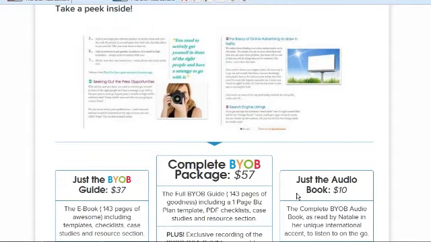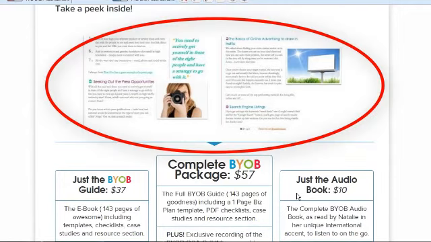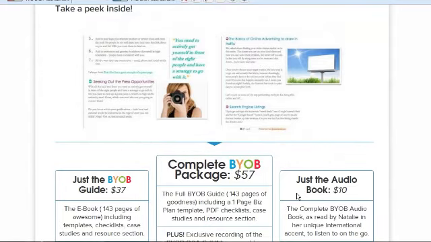And you've got a new image here, and it really highlights what you're doing, what's in the book, how it looks, and that's what people want to see. They want to see that you put a lot of time and effort into this, and the more time and effort that you put into the design, the copy, the sales page, the more likely they're going to understand that you're there to deliver a ton of value, and it's worth the $57 that they're going to plunk down. So, good job, Natalie. I like this image.